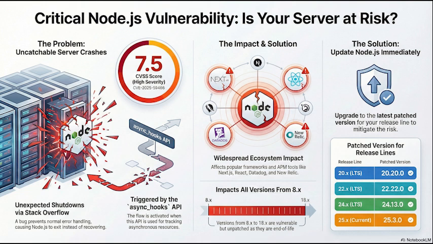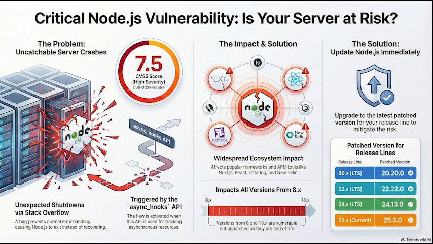Wait, all of them? All listed as affected. Think about that for a second. The very tools you rely on to monitor your service uptime are themselves introducing a single point of failure that can cause total downtime. That is a wild intersection. A UI framework and a logging tool, both carrying the exact same vulnerability vector. So what's the common thread? What's the fragile piece connecting them all? The thread leads directly to a component called AsyncLocalStorage. That's the key. It's the piece of context that relies on the faulty, low-level API.